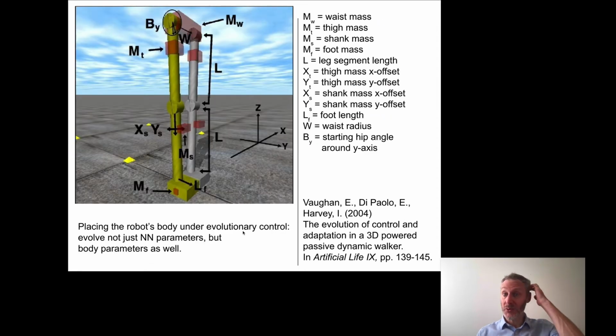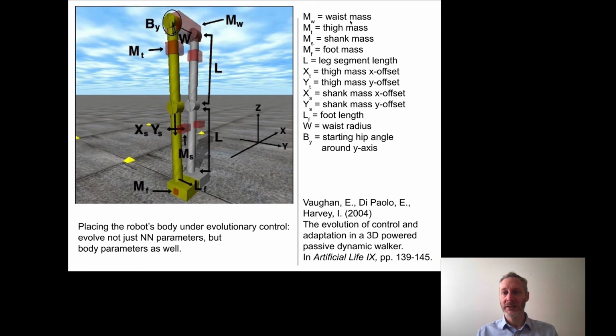So let's look at phase one, where they started by evolving passive dynamic walking. Here's the biped. You can see it's somewhat anthropomorphic. It's not that different from human legs. We've got feet, knees, and hips. And they've defined 1, 2, 3, 4, 5, 6, 7, 8, 9, 10, 11, 12 different parameters that can alter this basic architecture.